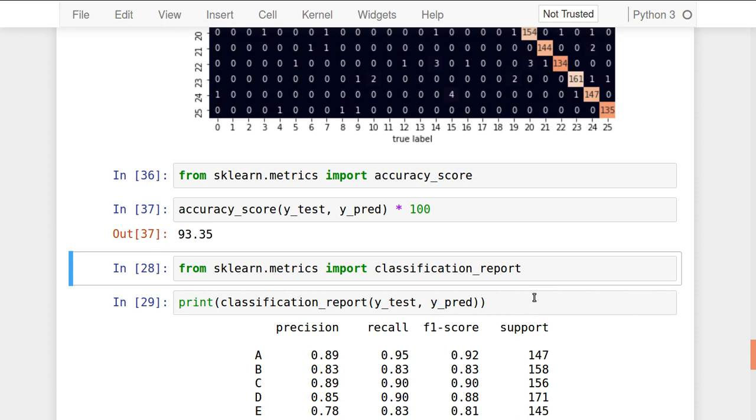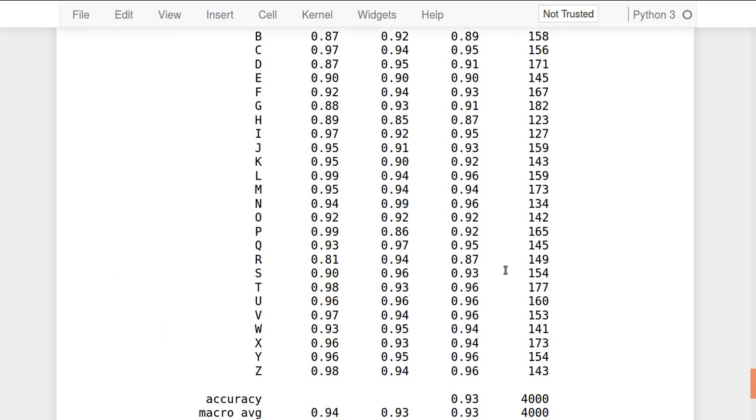93.35%. So the accuracy of the RBF kernel is 93.35%. It is 6% more than the original linear kernel. It means that the RBF kernel is functioning more effectively on this data set. Now let's see the classification report.